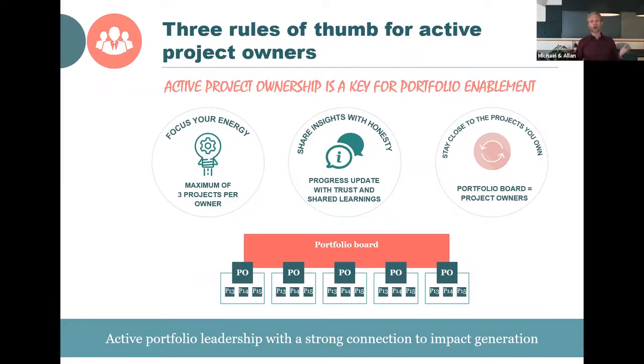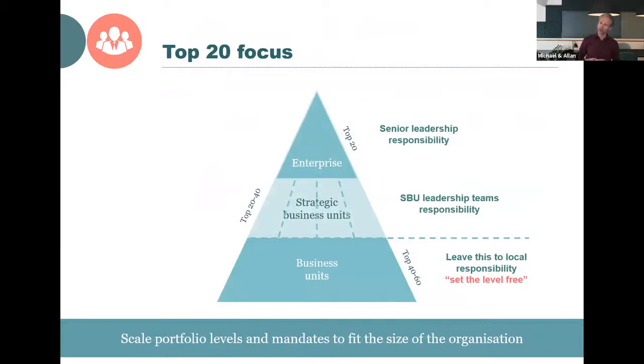Then you might ask, what about the rest of the projects? And that's a great question. Well, what we think we would do is to make sure that the 5 people that you saw before will be in charge of the top 15 in this case. I know that on the slide it says top 20, but they'll be running the top 15 or the top 20, meaning the most important projects for this organization. Then you would have a similar portfolio board in each strategic business unit running their 20 projects, where they prioritize which key people will be running each of these 20 projects.